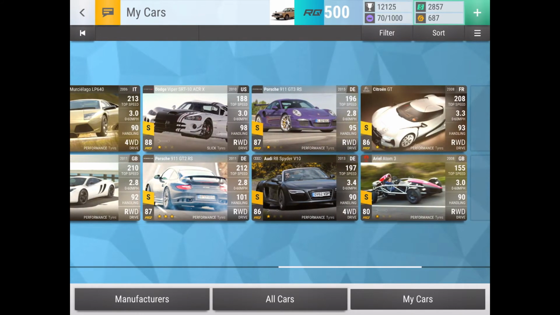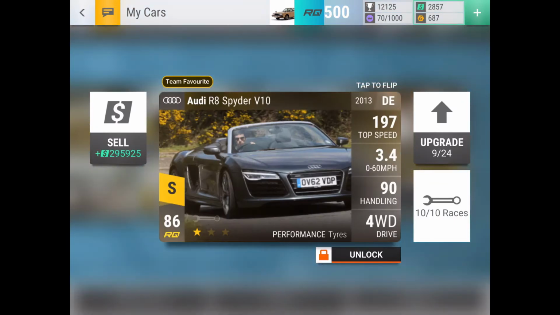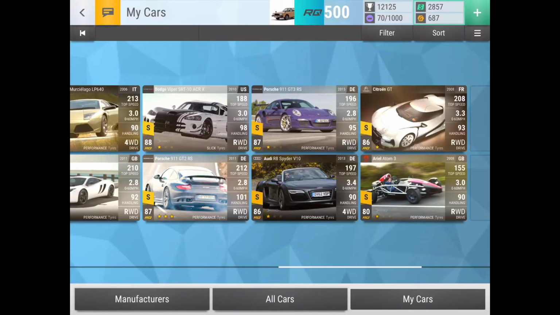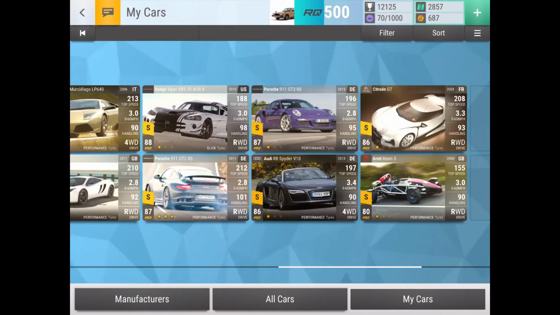So Aerial Atom 3, I don't plan on maxing out anytime soon. Same goes for the Audi R8 Spider V10. Those would be cars that I'd max out or put fuses into if it's for a final, for like a prize car I really want. That's really the only time I'd put a fuse into them, and it wouldn't be a long-term project for a legendary. Citroen GT, I wouldn't really mind putting one fuse into it just to beat everyone else's, but I don't think I'd do anything more than just one weight fuse.